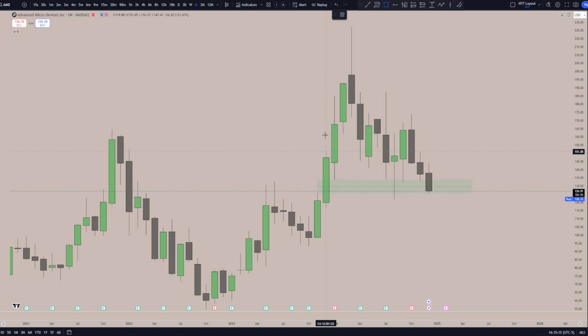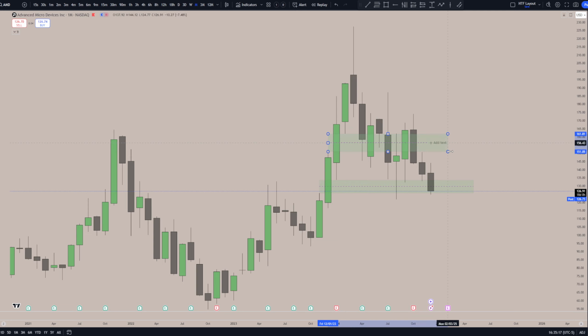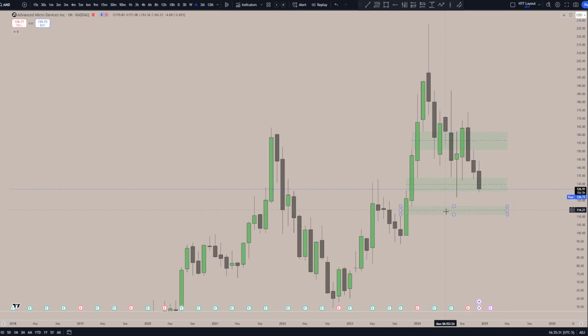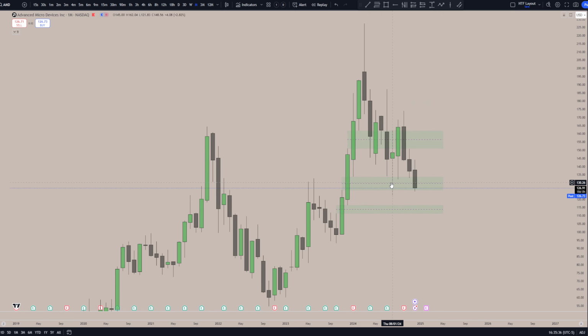There was one here. Why do you guys think this one was disrespected? Who can tell me? Why do you guys think this was disrespected? And why did it trade to this fair value gap here specifically? Because we have another one down here, right? But why this one here? Why did it trade to this one? It could potentially trade lower to this one too. But why has it traded here? Can anybody answer this?